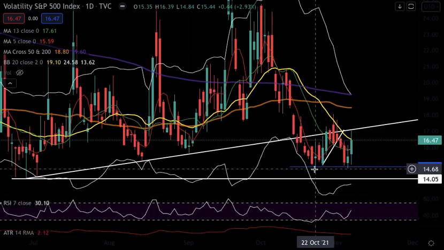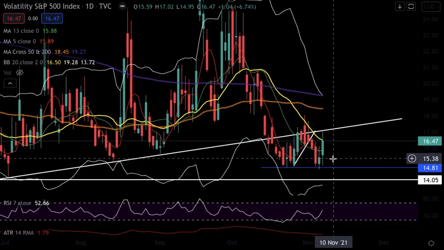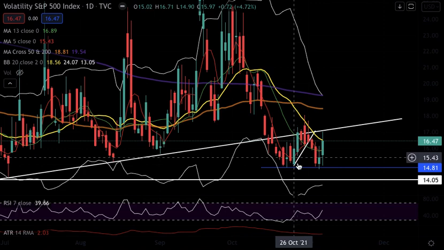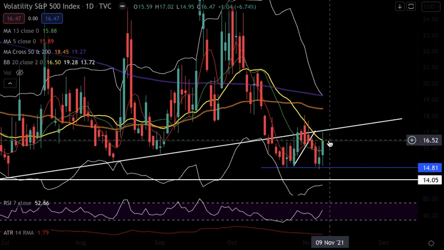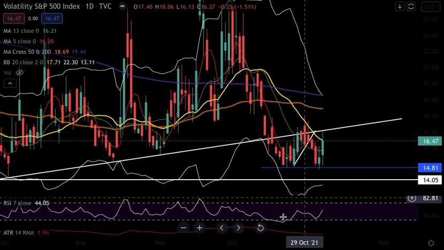Came right back down. Now we got some double bottom type stuff, okay? Now you can see that as bullish. But it came back up and touched the breakout level, or the breakdown level, excuse me. And it failed to get back above. And also it still closed below the 20-day moving average.